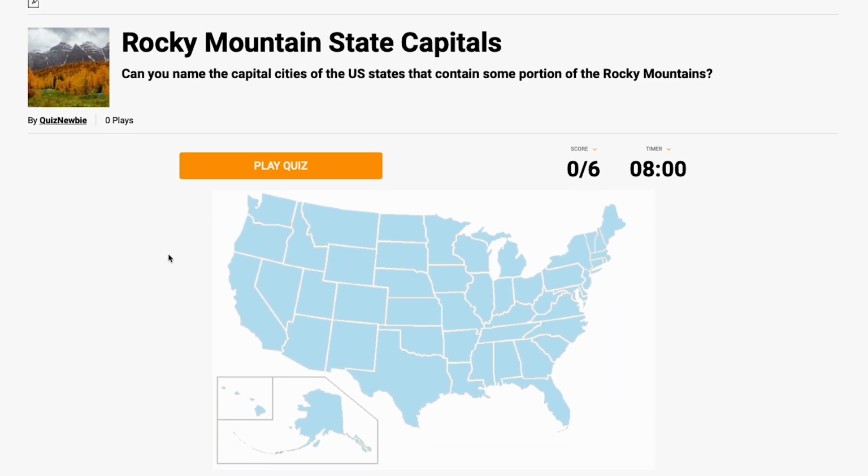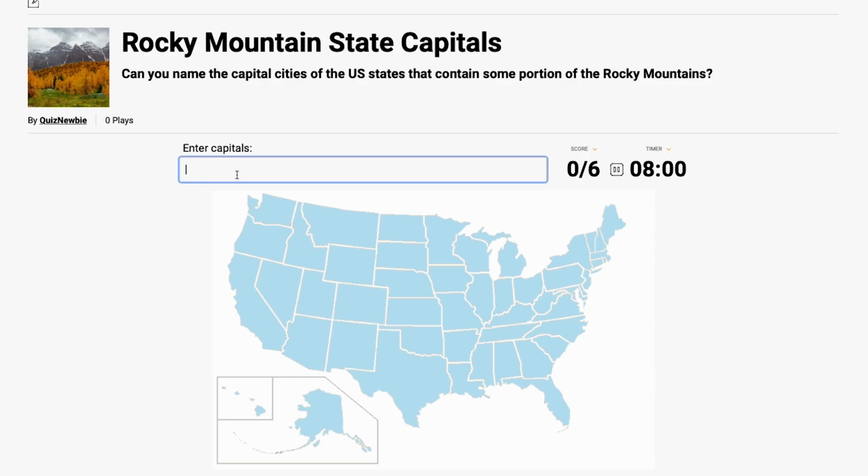If we did everything correctly, players should see a representation of the Rocky Mountains appear before them as they play the quiz. So let's type in Boise. Oh, it looks like the shape is showing up, but it's kind of hard to see because it's a faint green on blue. Let's change that.